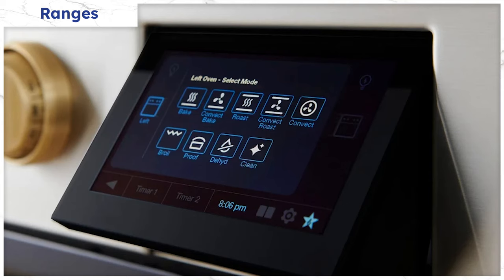Yeah, the new dual fuel range that just came out over the past year is really a phenomenal range, upgrading really everything about their previous range, especially comparing the open burner to their new X8 burner. No controls really, to full-fledged 7-inch controls with a full LCD touchscreen. They did a really nice job. It gives you full customizability. Really like the BlueStar ranges overall.